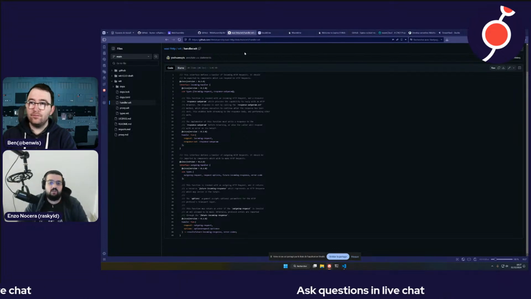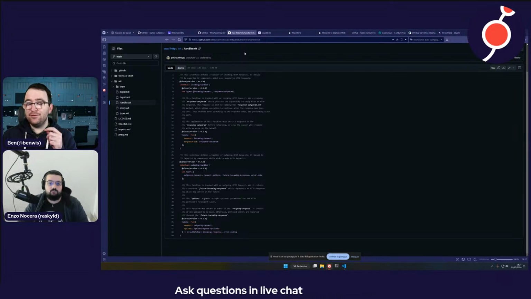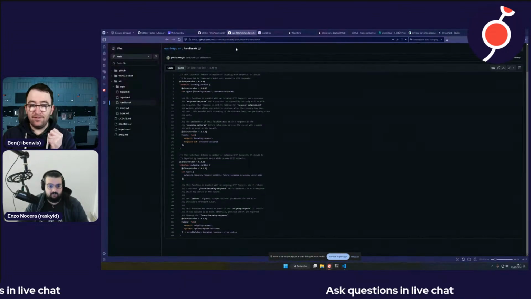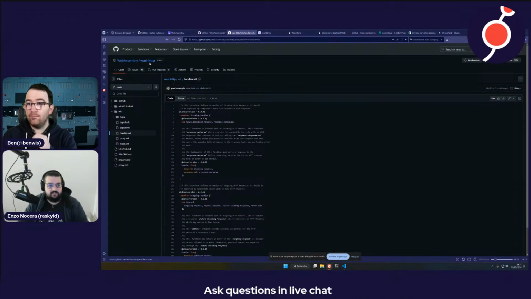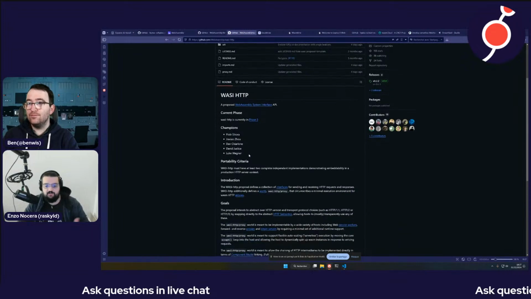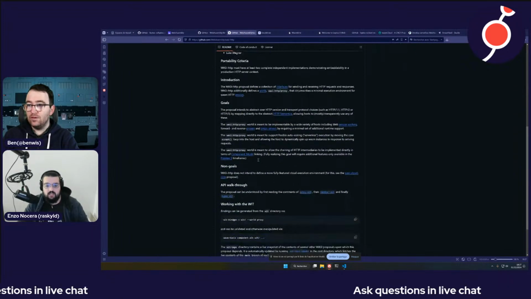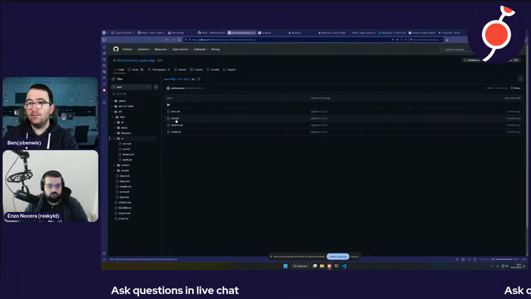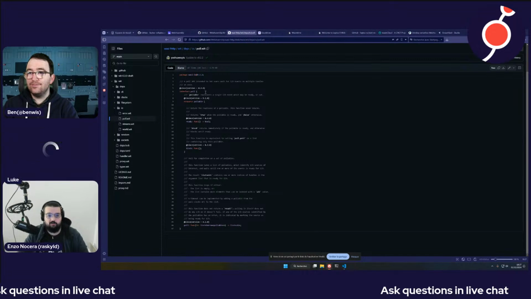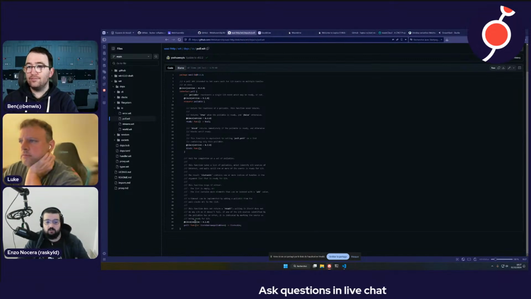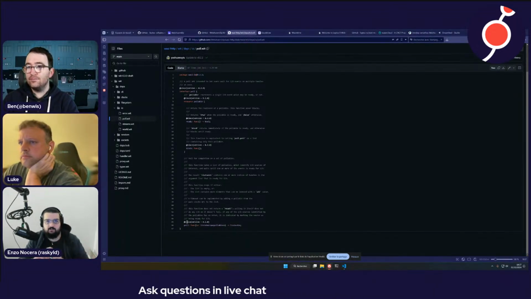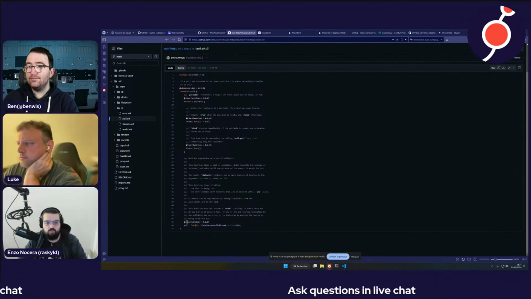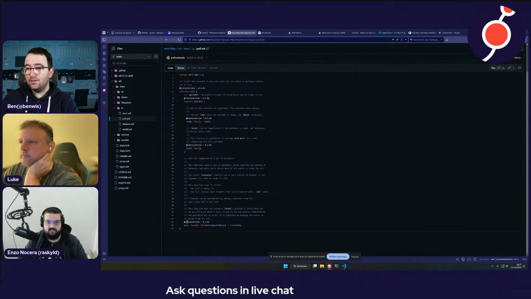So this is a feature of WASI Preview 2, right? WASI P2? Exactly, yeah. Okay. Basically, they have a repository for every different interface, because there is more than one. And they define the interface using this language. For example, the pollable interface defines some functions. And either the host calls the module or your module calls the host. So that really creates a custom API. You can create your own sandbox if you want.